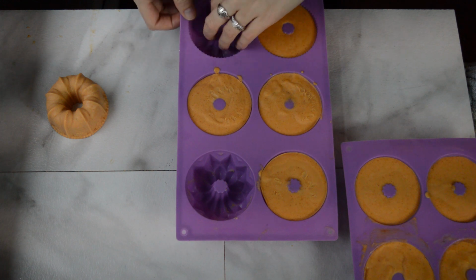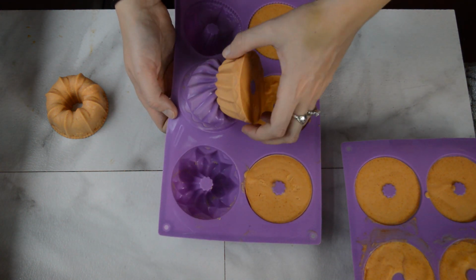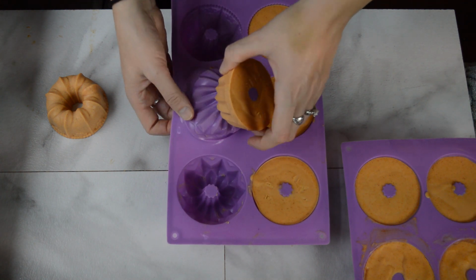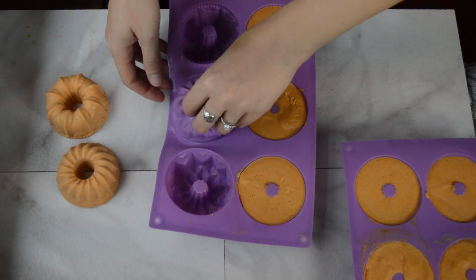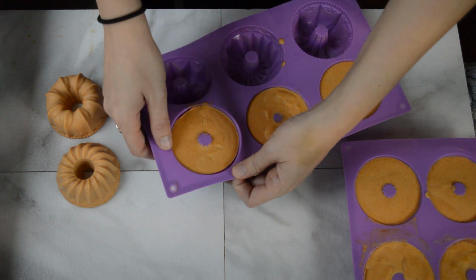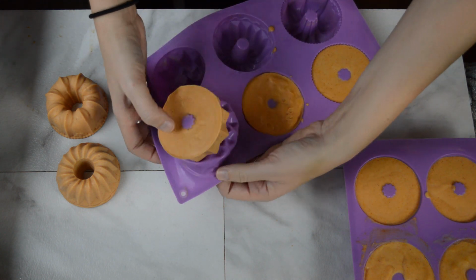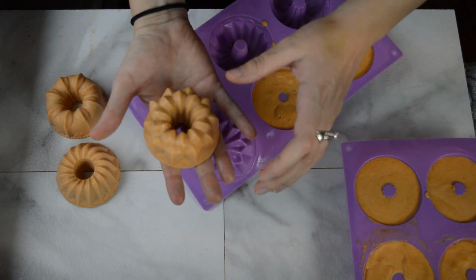So I've started to unmold these. They're not dark yet, but I'm hoping as they sit they do darken up. That is the plan. I was a little off with my calculations as far as how much batter I would need for these. So I would say each one of these holds about 3.5 ounces. So next time I'll know so that I can pour up enough to make 12.